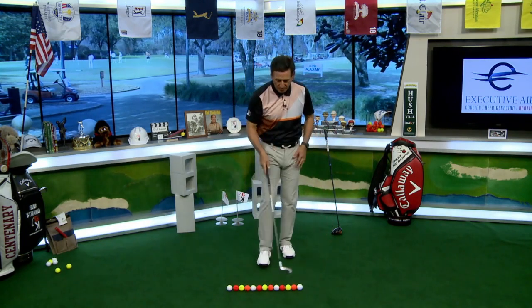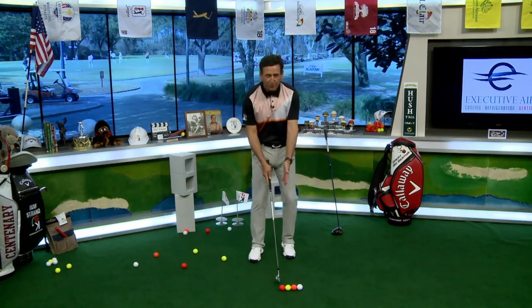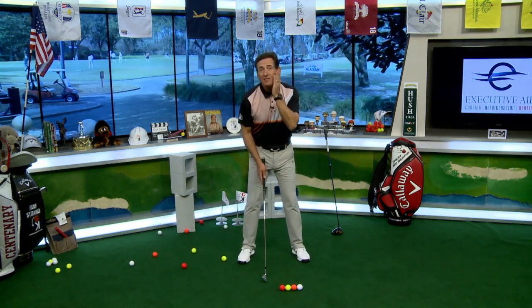Four simple ball positions. So we're going to get rid of the other nine. Get those out of there. We don't need those. We need four. Here's how you do it. Smack yourself on your lead cheek. I'm a right-handed player, left cheek.